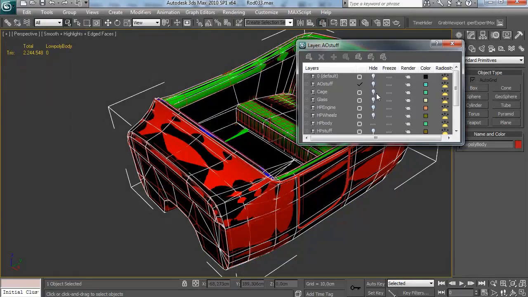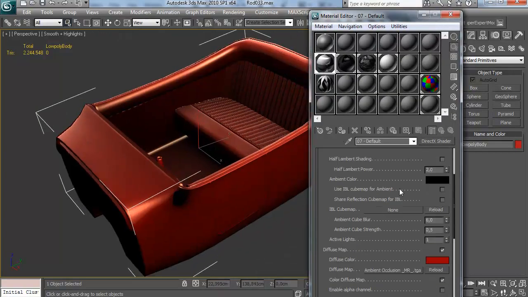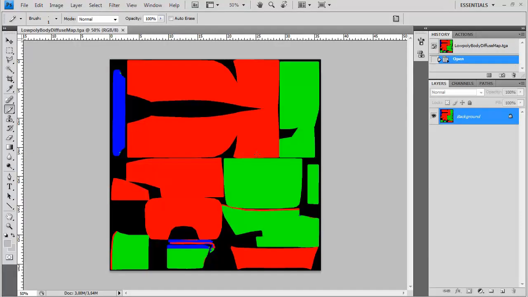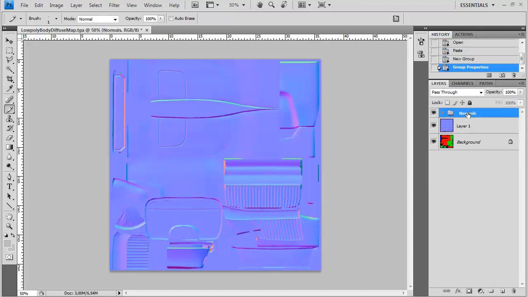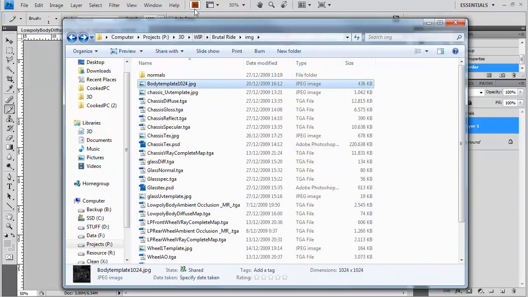I'll show you in a minute how this is going to work exactly. And as always, we get the bug where rendering the normals goes inverted. There we are. I'm going to copy these, then go into this file and paste the normals here, and then create a folder named normals.